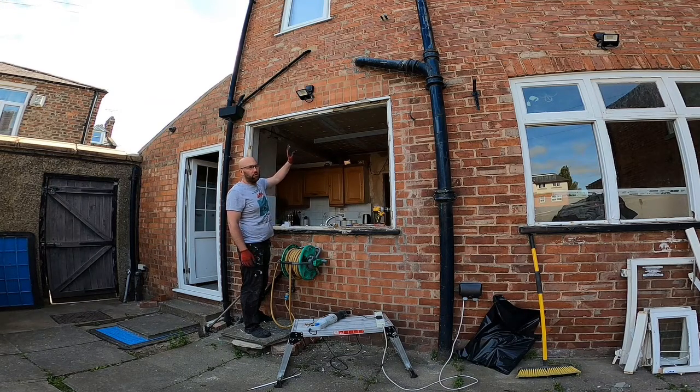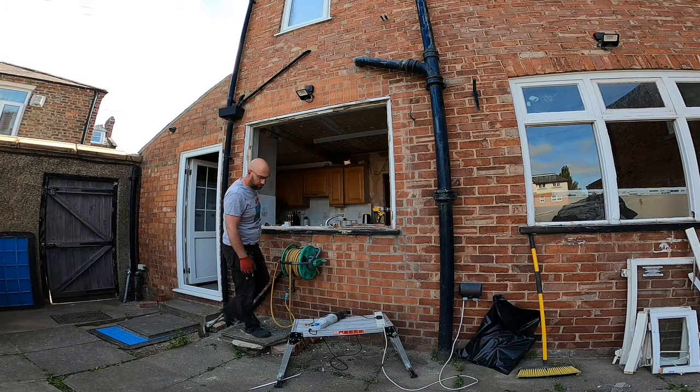I'm hoping when we take the top one out, there's a lintel in there. All the other windows have been arched windows, so it's not been an issue. This one isn't an arch, so I'm hoping there's a lintel there. If not, we'll be installing a lintel. But it's a fairly modern modification, so hopefully it should be. So we'll see how it goes anyway.